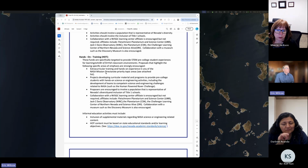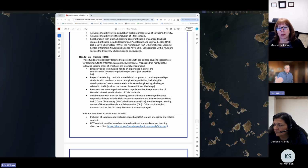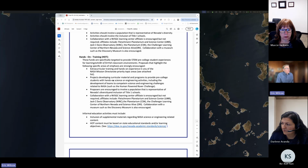What do I want to mention too? This one has inherently more complexity in a sense because you're engaging students that are not NSHE students. So make sure your proposal describes where you're going to be implementing, where the students are going to come from that are going to engage in this, how it is that you're connected to the school, for example, where the students will be drawn from that will participate in the activity. Any partners, if you have partners at a secondary school or an elementary school, that are helping you implement the program. Be sure your proposal describes those connections, those relationships, and secure letters of support, letters of collaboration if you can from those individuals.